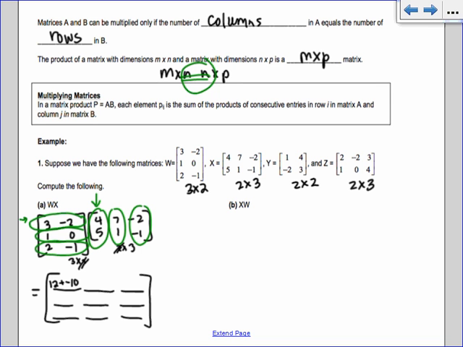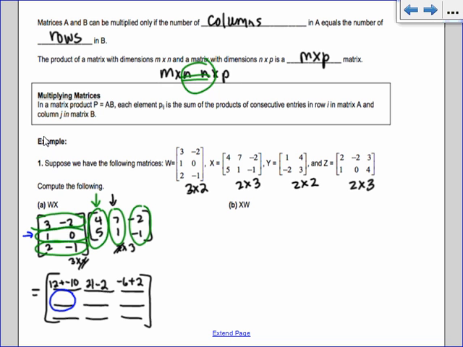And then you move. So you're still in the first row, but now you're going to be in the second column. So you have 3 times 7, the first numbers, so 21, and then you multiply the second numbers together. So -2 times 1 is -2. And you continue this process. So 3 times -2 is -6, added to 2. All right, and now that we're moving on to the second row, we can't use the first row anymore. So now we move down to here. So if I want this first position, I'm going to do the second row and first column, right?